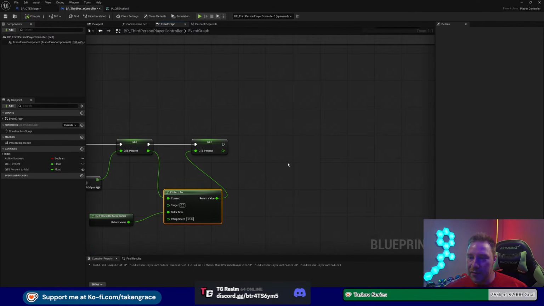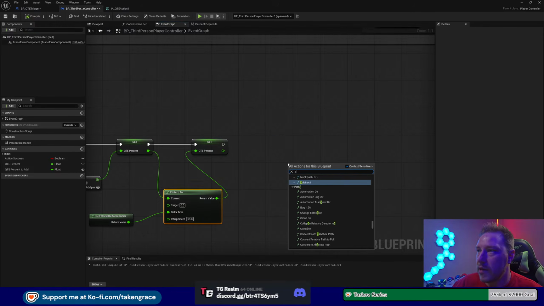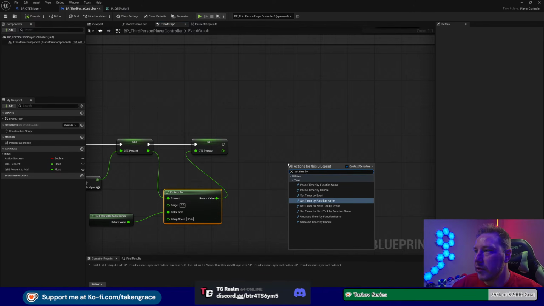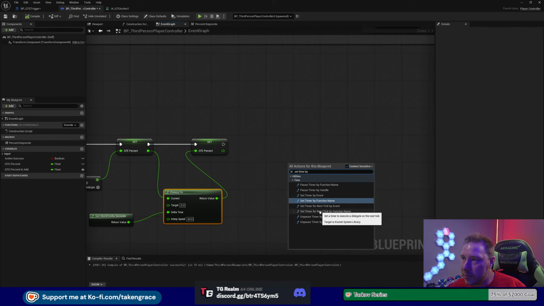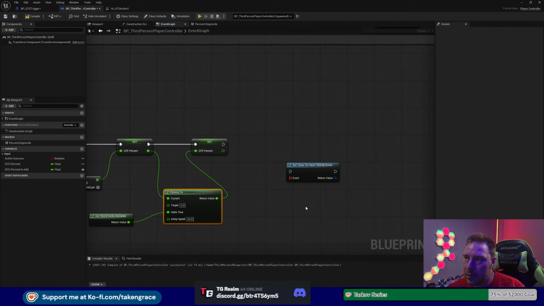The set timer by event. Set timer by event. Set timer for next tick by function. Ooh, set timer. Set timer for next tick by event. Huh. Does this fire every tick then?